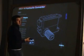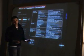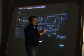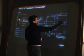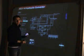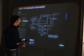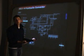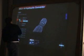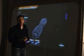Other information I can get, for example, is manual. I can flip through pages that gives me more text-based information of the equipment, or a schematic view. If I choose, I can also navigate it from the screen. This side tree also gives me the opportunity to look at subcomponents that relate to this component that I brought to the screen. So for example, if I feel I need to look at another part that I may need to order, I can choose it from this side tree here. The view then switches to this new component and gives me again all the information I need about this component.